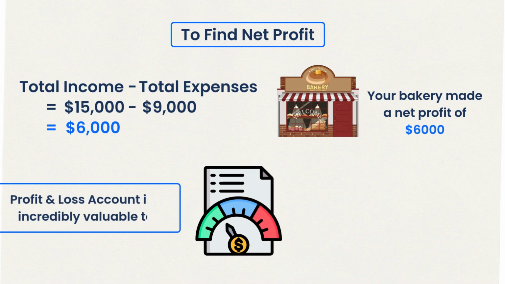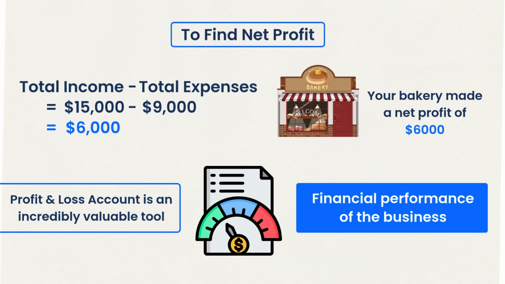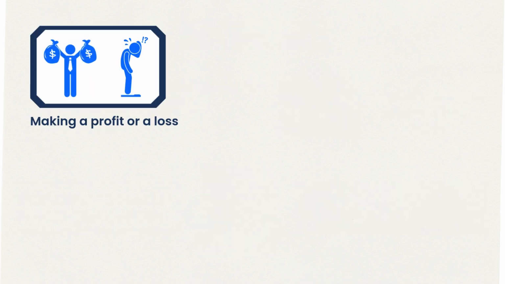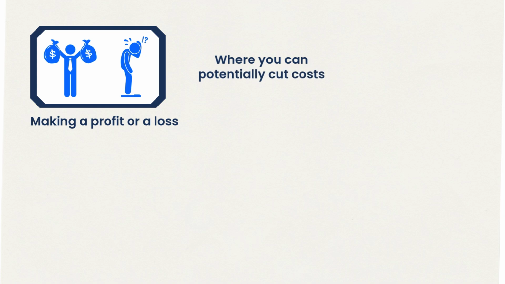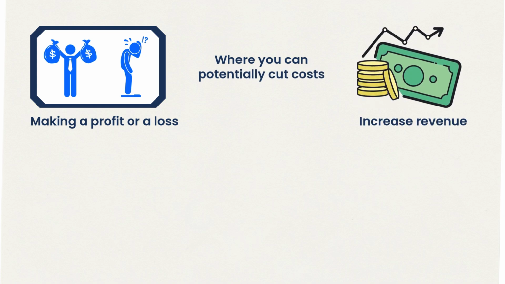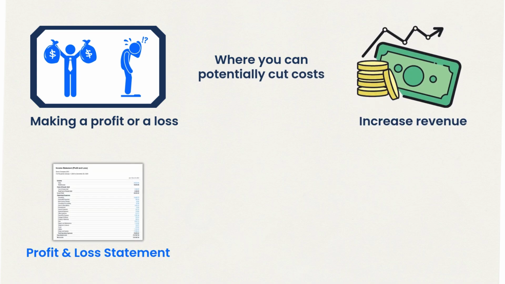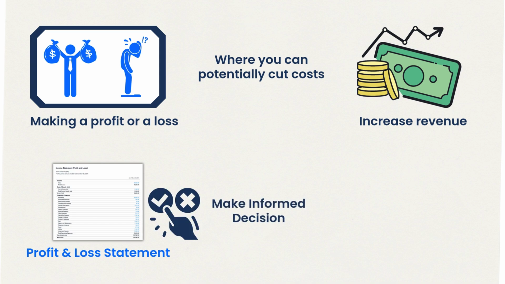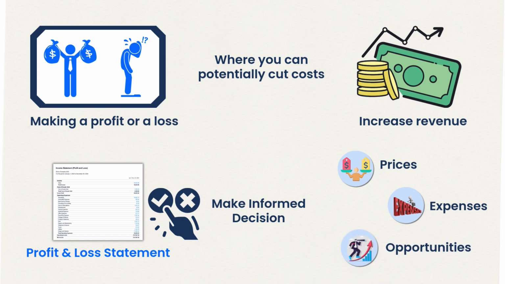The profit and loss account is an incredibly valuable tool for understanding the financial performance of your business. It tells you whether you are making a profit or a loss and helps you identify areas where you can potentially cut costs or increase revenue. Regularly reviewing your profit and loss statement allows you to make informed decisions, whether it's adjusting prices, managing expenses more effectively, or identifying opportunities for growth.